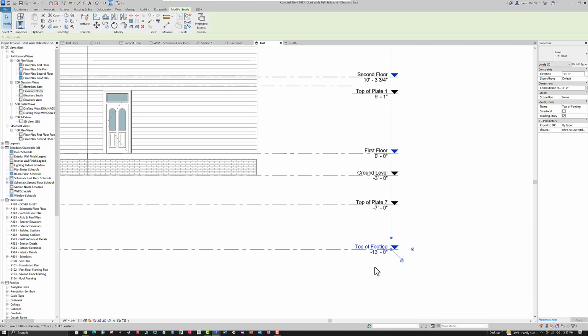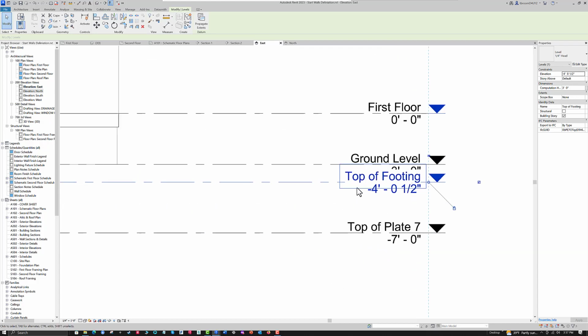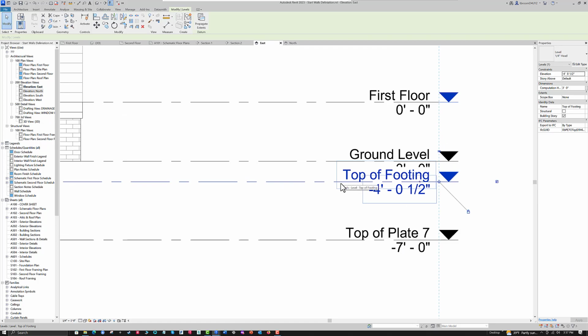And I want this to be at minus 4.5 inches. And I'll explain that to you in a little bit. No, excuse me, it's minus 4 1/2, I believe it is, yeah. So that's going to be minus 4 foot 0.5.